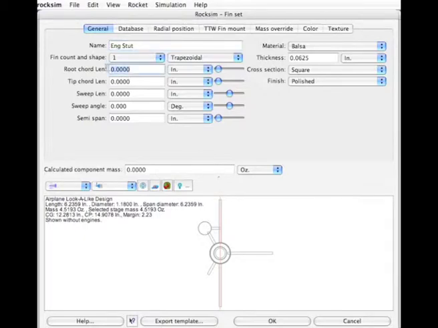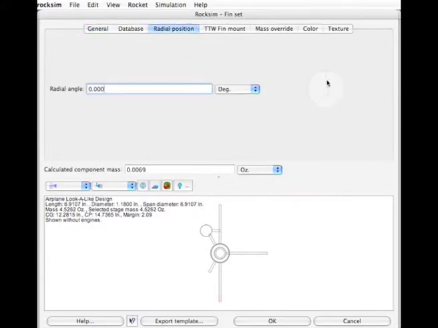The root chord is 1.5, tip chord is 1.5, sweep length is negative 0.5, and the semi-span is 0.5 inches, and it is 0.125 inches thick.